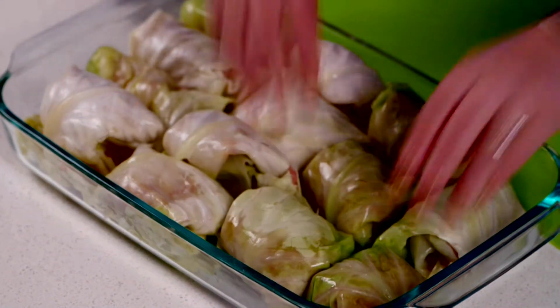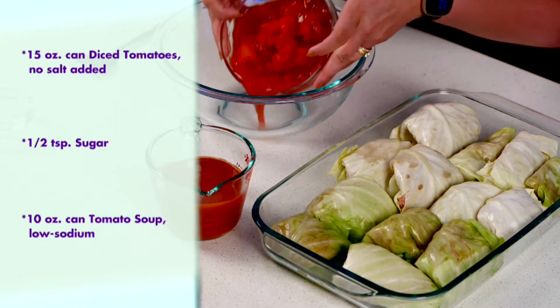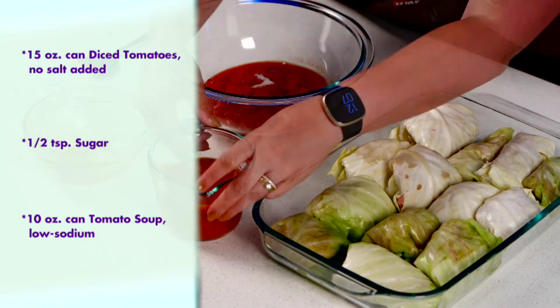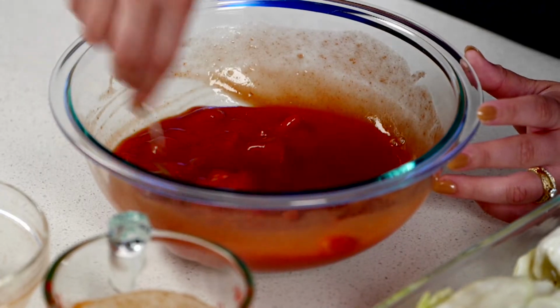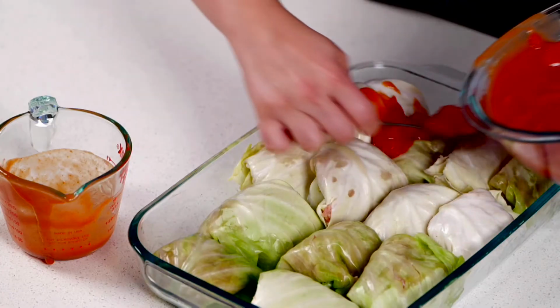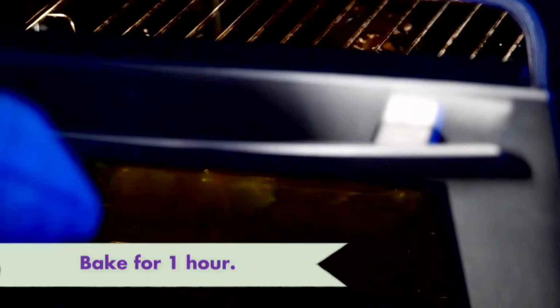Now that we have assembled our rolls, it's time to make the sauce to go on top. I'll stir together diced tomatoes with no salt added, a little bit of sugar, and some low sodium tomato soup. Now I'm going to pour the sauce on top of all of our rolls. Now, our cabbage rolls are ready to be put into the oven for 1 hour.